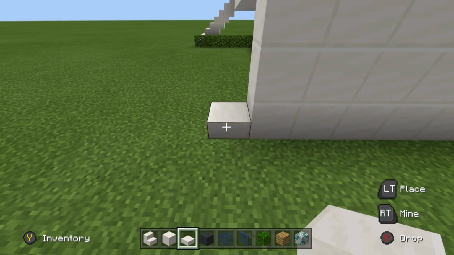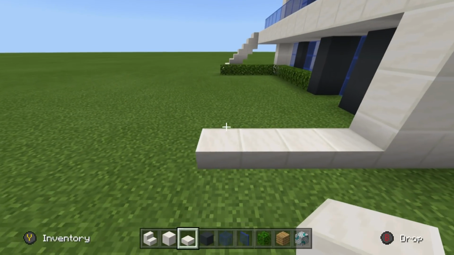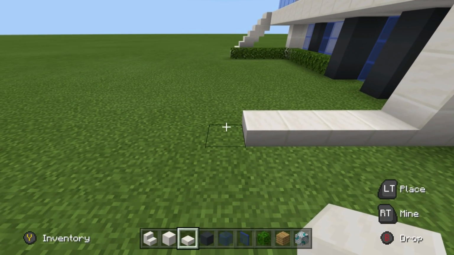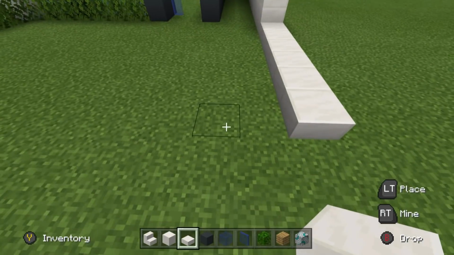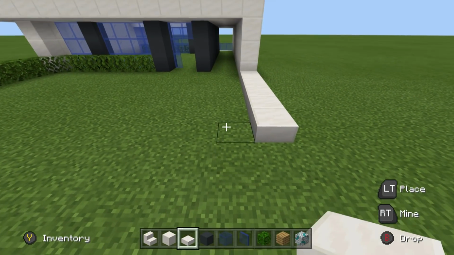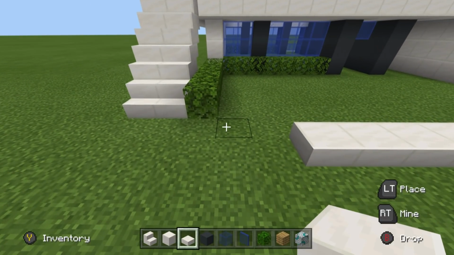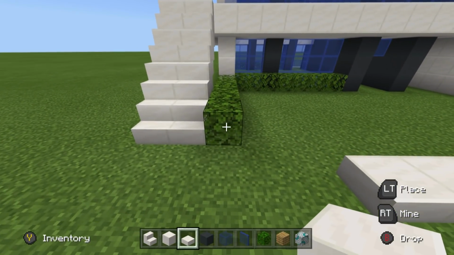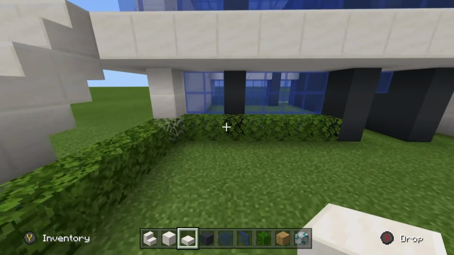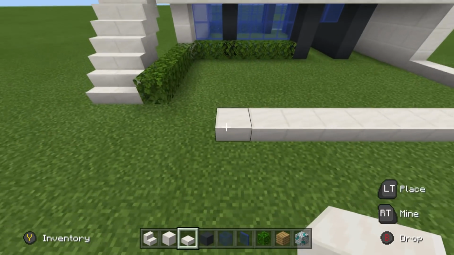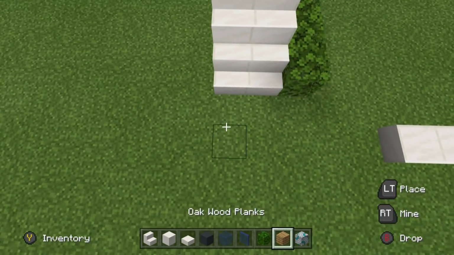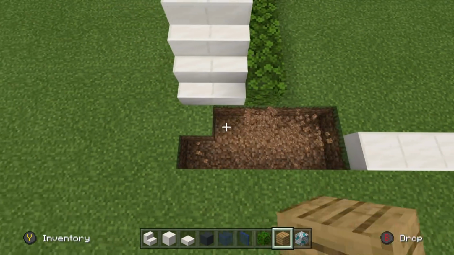The row of quartz slabs are going to extend from the right side, and they're going to extend 2 rows forwards, 1, 2, and then we're going to extend these slabs all the way over to the left, and they are going to extend to the left and leave a gap of 2 between the leaves, or they line up with the grey concrete that we have over there. What we are then able to do is dig a nice little footpath.